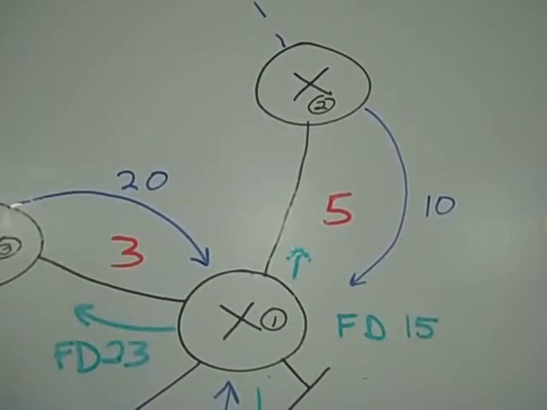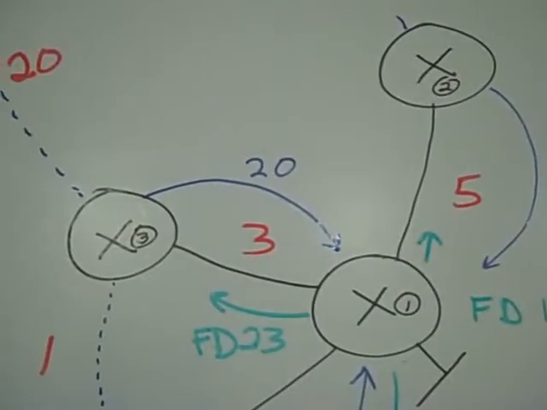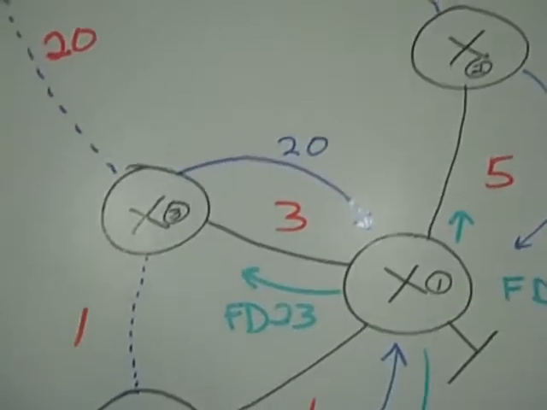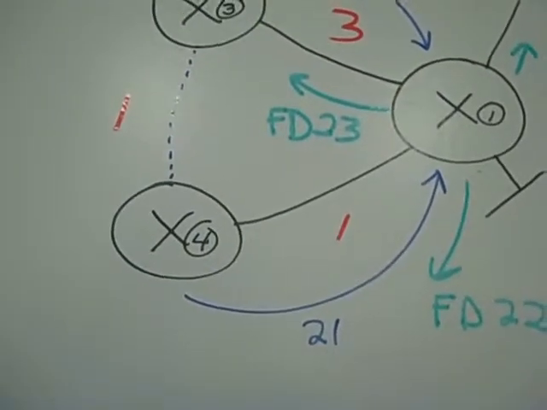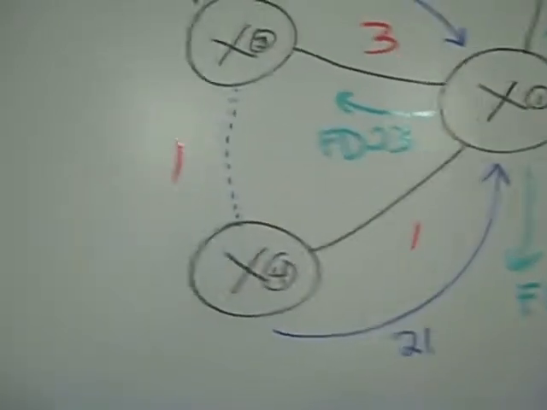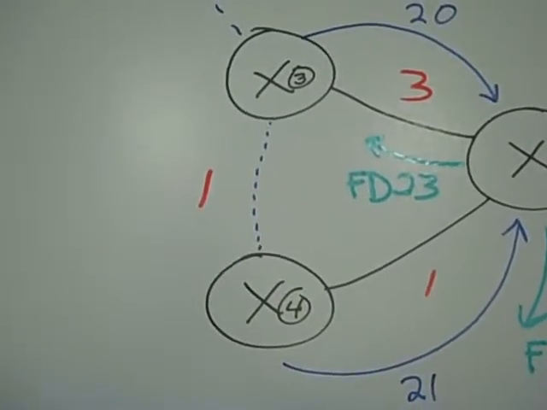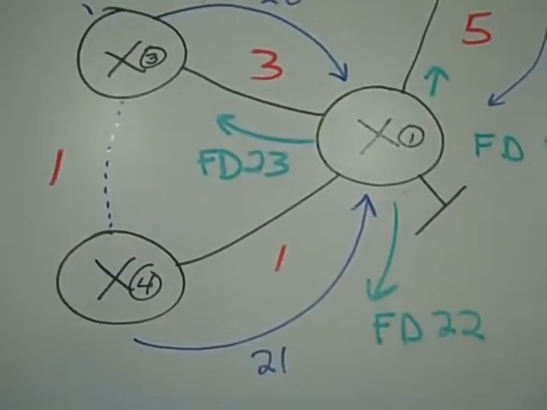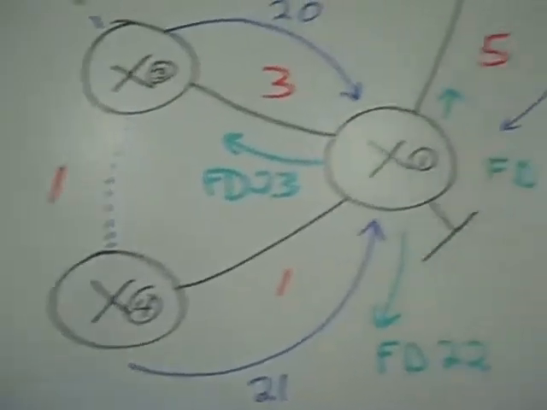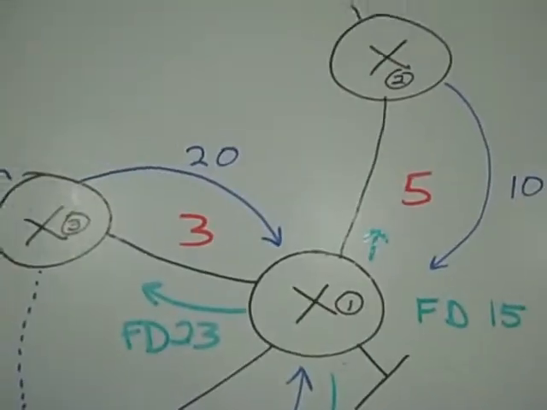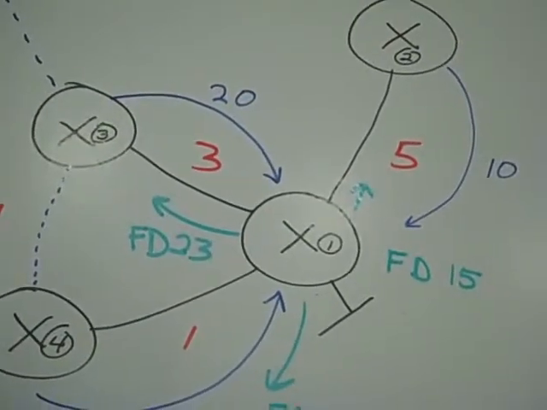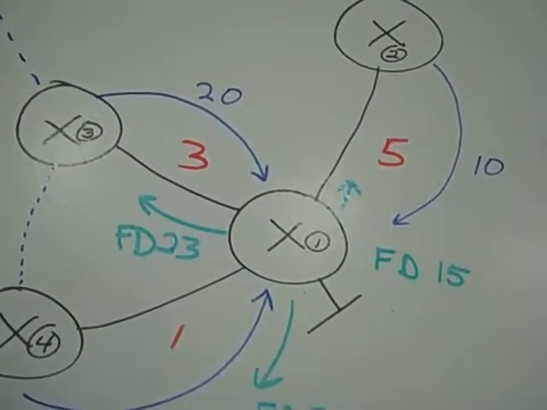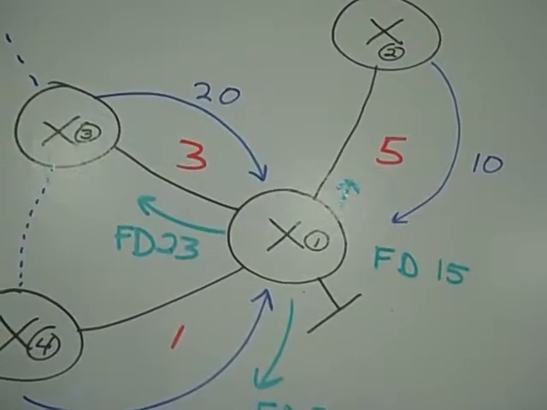To get to this neighbor is 5. To get to this neighbor is 3. And then to get to this neighbor is 1. Okay, I made those up. These two neighbors is 1 between those two. And we don't know that. The only information we would know would be this. If I hold it there just right, we would know this information.